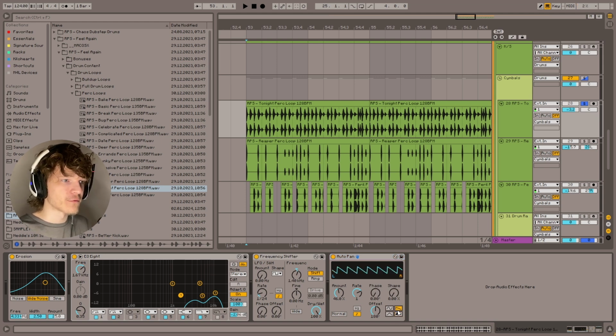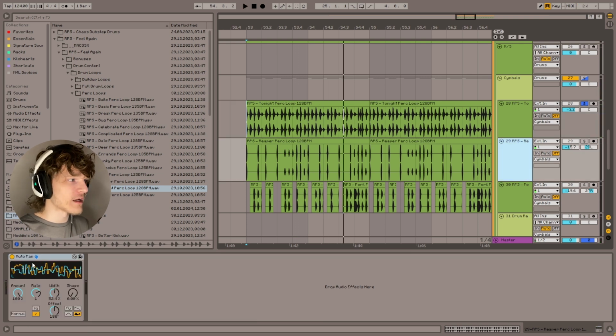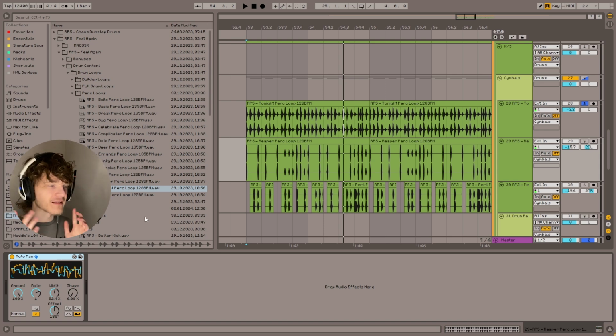Normally you would go for something like this to auto pan something. What the heck happened here? I don't know what happened with the visualizer, but essentially what I did is I took these noise auto pans, which pan it left and right, but in a completely unpredictable manner.